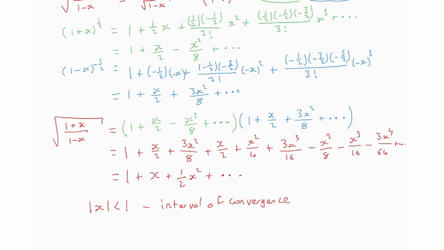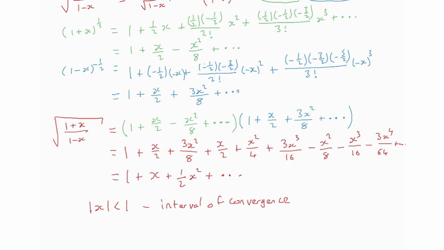So here we can see how we can use this to simplify relatively complicated expressions, the square root of 1 plus x over 1 minus x, into a polynomial. And this is the real power of this whole process. The reason we use this process is to take relatively complicated things and simplify them into a polynomial, which is very easy to work with. Historically, the reason for this was that square roots were quite difficult to calculate without a calculator. Obviously now we have calculators, so that's no longer true.